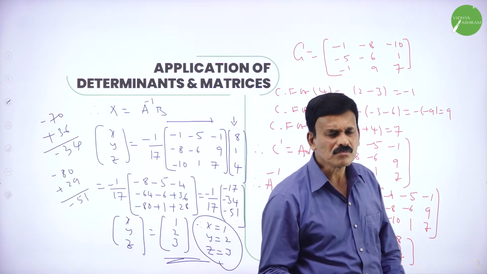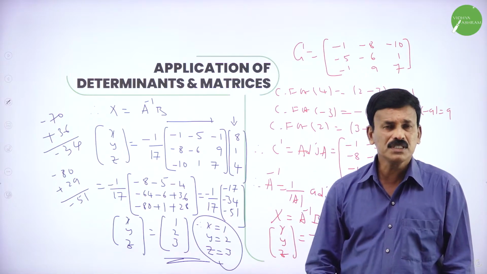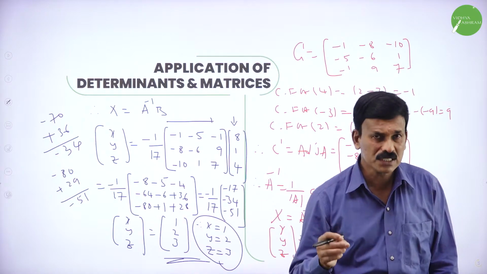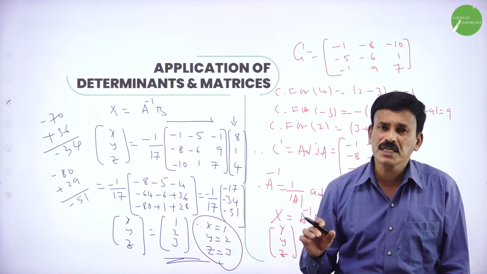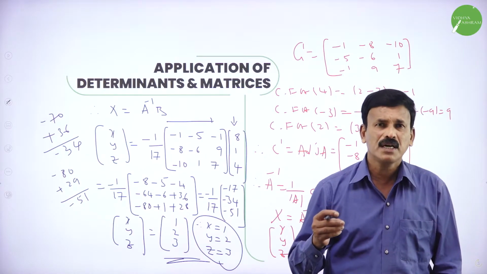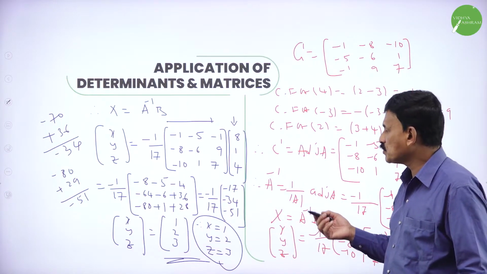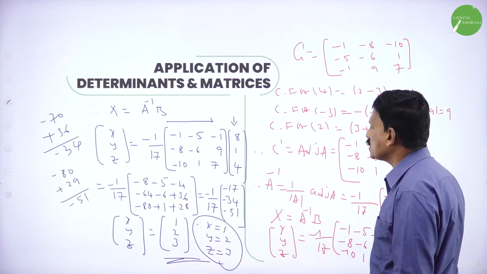Very easy. And you should be very careful while solving this type of problems. If you miss one sign, the problem will go, you won't get the answer. So even if you miss a small sign, addition or plus or minus, the answer will change. So therefore you should be very careful regarding the signs while doing this type of problem.